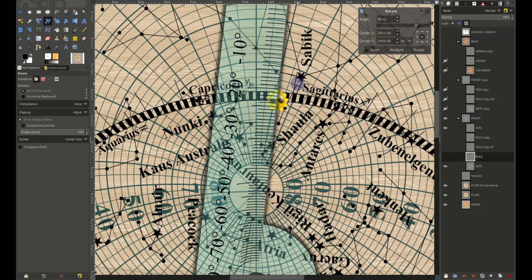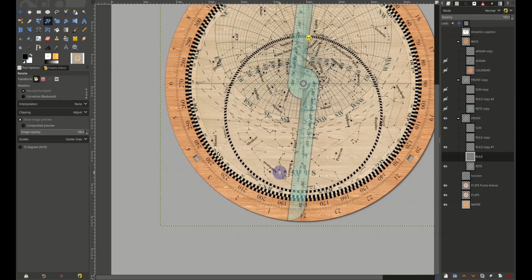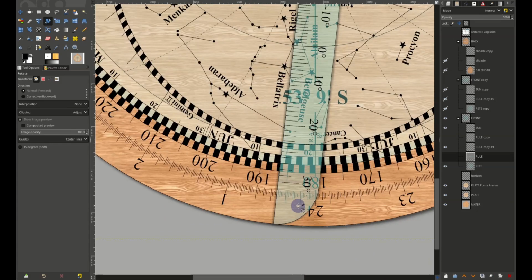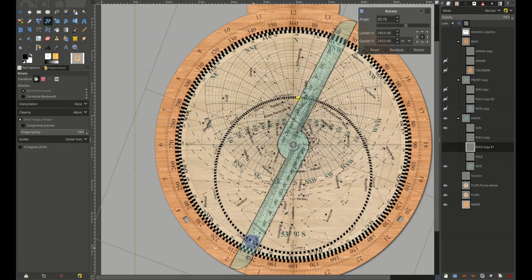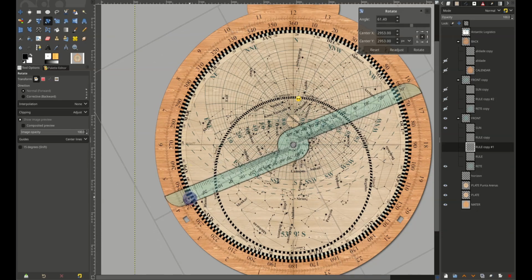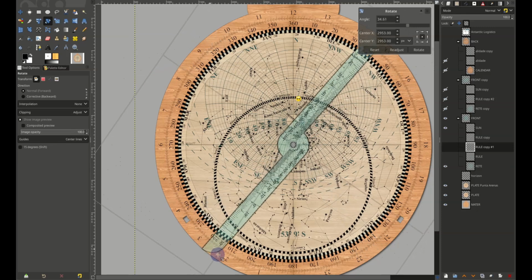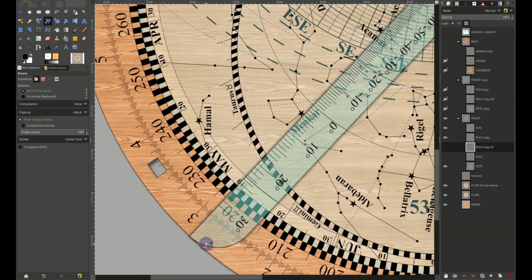Now I should rotate the whole thing to midnight, but the other end almost points there, so we're gonna do some math instead. Let's check the time. It's 26 minutes past midnight in local solar time. We need to add 5 hours 32 minutes minus 5 minutes to get the current time in UTC, then we need to subtract 3 hours to convert to Chilean summer time. Let's set the index arm to 2 hours 53 minutes, but keep the sun's marker in place.